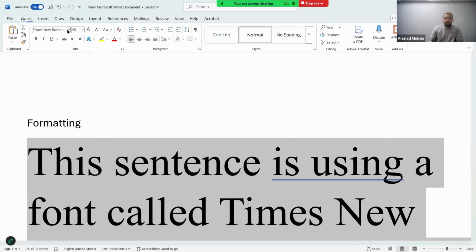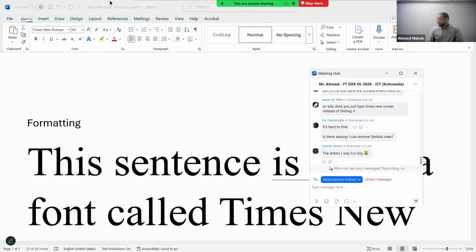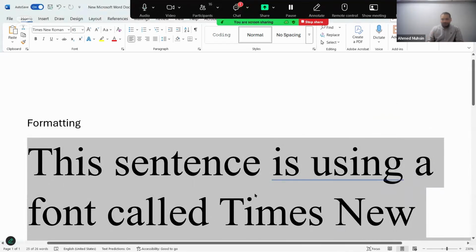Who has a problem? You can for now, but you can, no problem. Go ahead. Don't use Notepad, use WordPad. WordPad has more features than Notepad. Try and see for WordPad, search for WordPad. Letters are way too big. See, why do you want to remove the Sinhala ones? Keep them, don't remove them. Yeah, I know, it's 45. It has to be big. If it's not big only, you should be worried. Okay. That should be big.